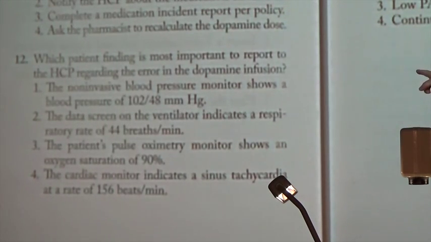We have stopped that dopamine. Okay. Now, if there wasn't dopamine going and the heart rate was up, then we'd have to figure out why the heart rate was up that high anyway. Right. Stop it. And if we can't figure it out, then we might be giving that adenosine that we talked about earlier. Okay. And Lasix.